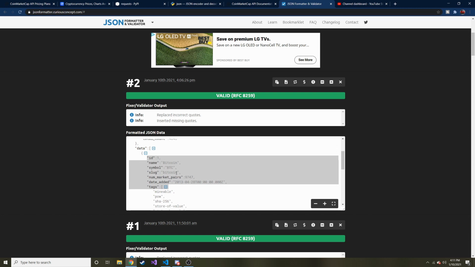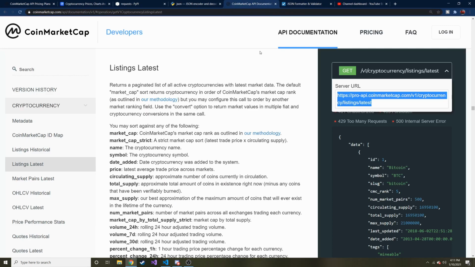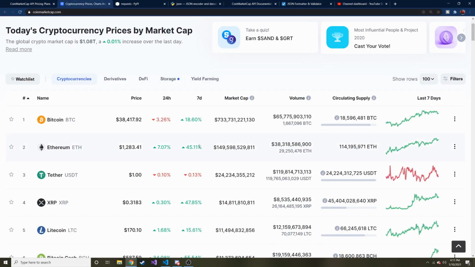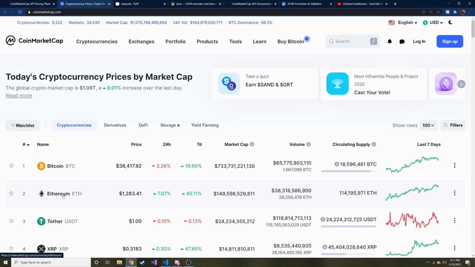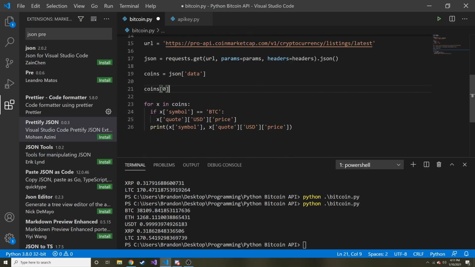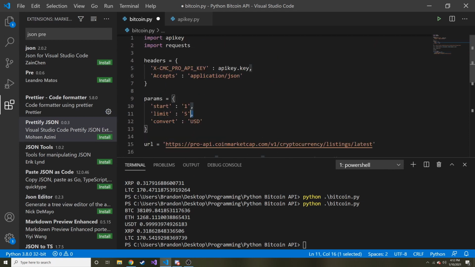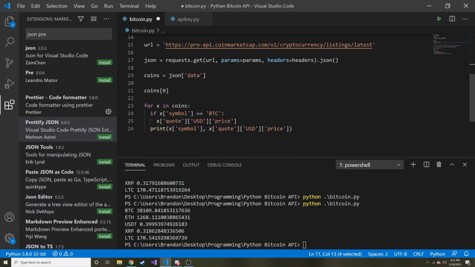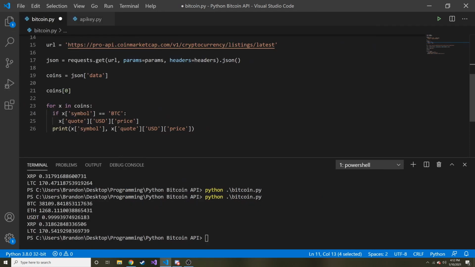But how CoinMarketCap works, it ranks them by market cap, as I told you before. And it's probably not very likely, at least in my opinion, but let's say Ethereum overtakes Bitcoin in market cap. Then, if you hard code it like that, you will receive the wrong value because you'll be getting Ethereum if you do coin zero. Meanwhile, if you do a comparison, you say, okay, well, if the symbol's equal to BTC, then we know we have the right object. And Bitcoin has to be in the top 5, which I think it will be. But anyway, just the more you know.